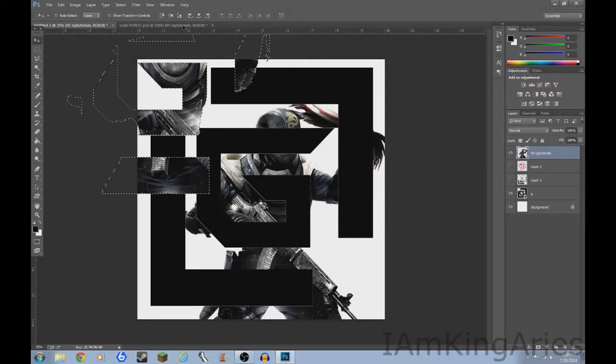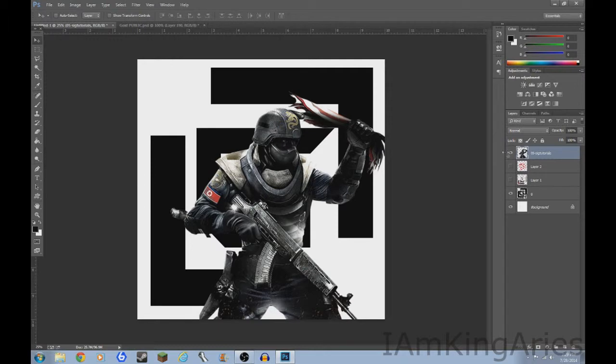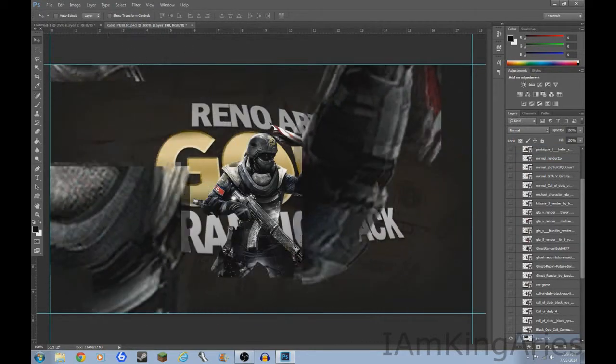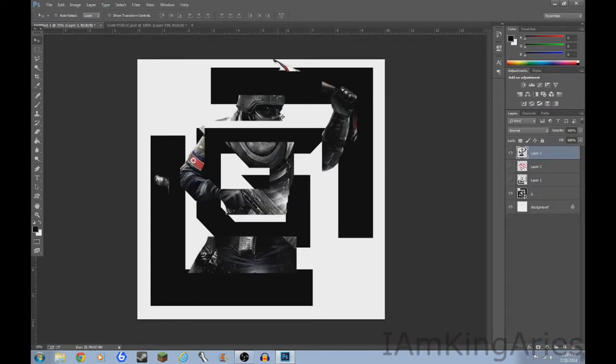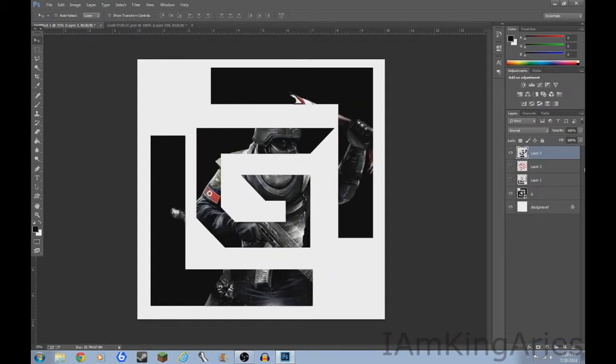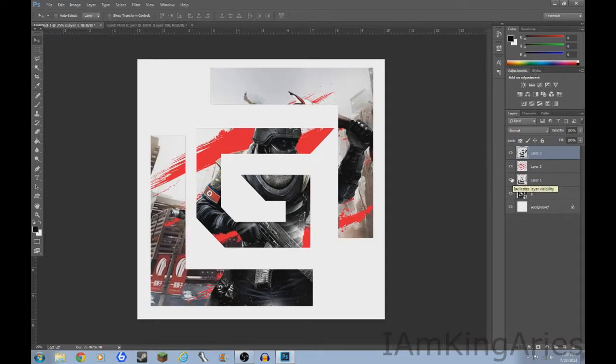And then click and drag. Make sure it's rasterized or it won't work. Control D to deselect. You can hide this. You should delete this too because we will not need it. And then we will drag it right back into place where we need it. I'm gonna say it's right about there, and then we can add these on. That looks pretty badass. But let's go a step further.